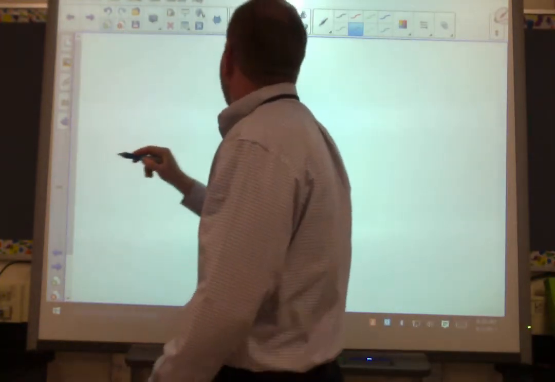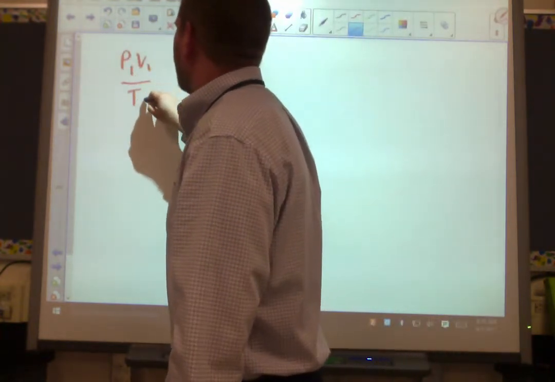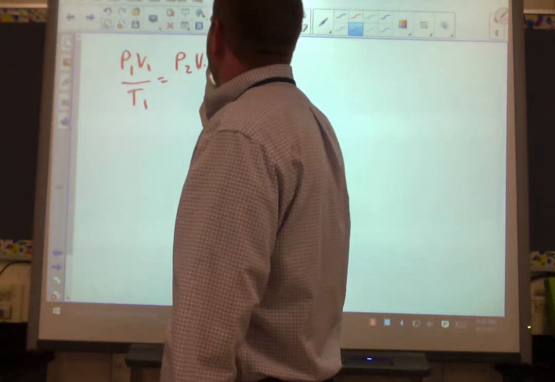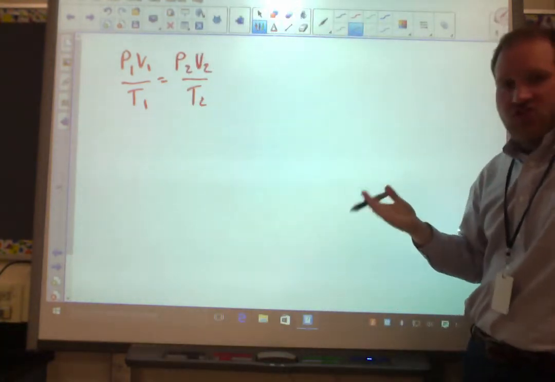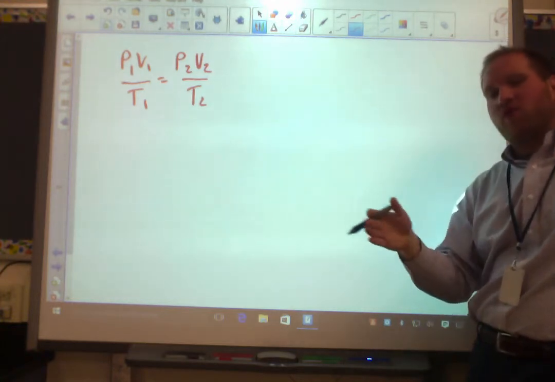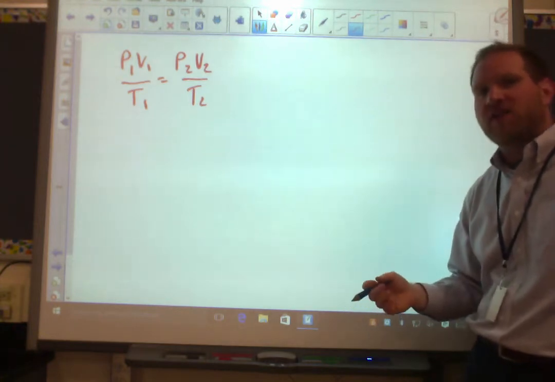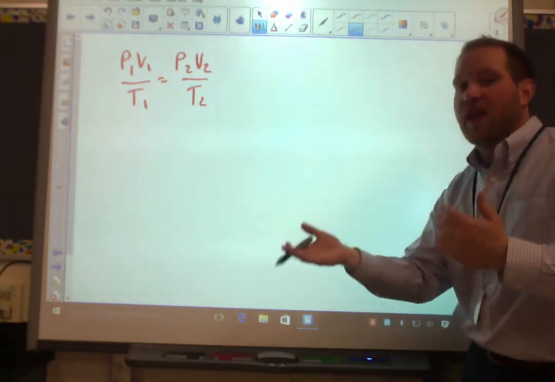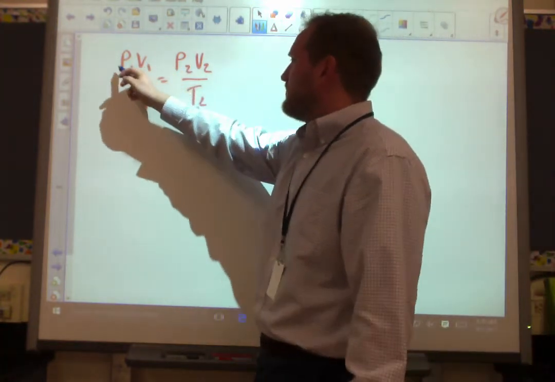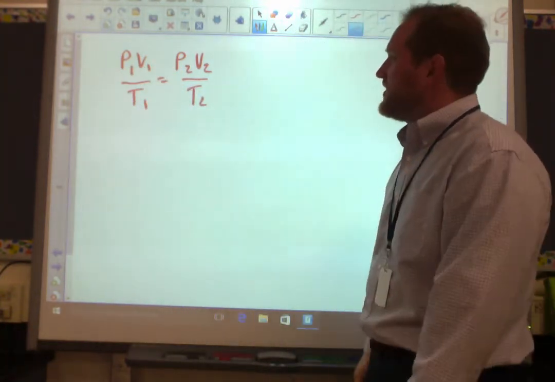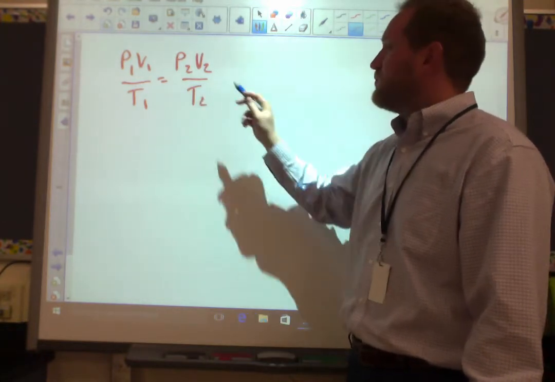That doesn't mean you can forget your other gas laws, though. We had the combined gas law, which was P1 V1 over T1 equals P2 V2 over T2. This one is generally used when you're comparing like before versus after. So if you're tweaking or changing some aspect of a gas and you want to say what's the new blank going to be. For example, if you have a certain gas with a certain pressure, volume, and temperature, and let's say you're going to heat the gas up. So you're going to change the temperature. What's the new pressure going to be?